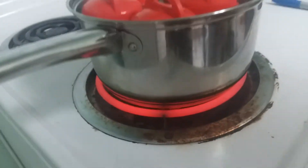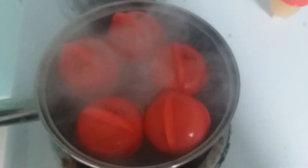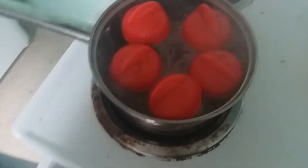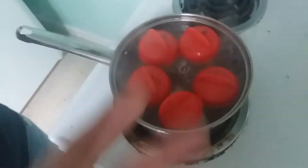They're gonna say 'hey why don't y'all clean your stove' — well maybe shut up. It's finally up to a boil! Okay so they've been in here long enough to be a hard boiled egg, so we're gonna turn the stuff off and let it cool down for a little while, and then we're gonna try to take them out of the silicone wrapper thing.